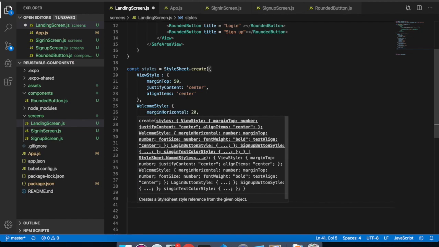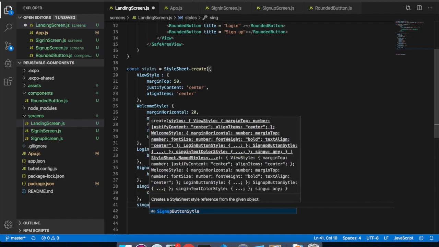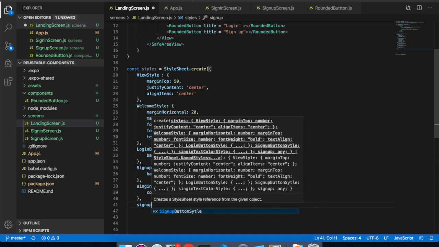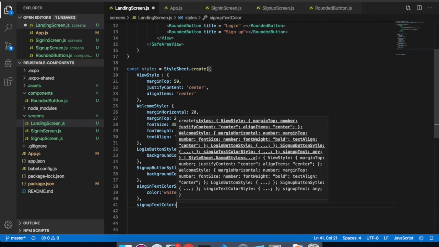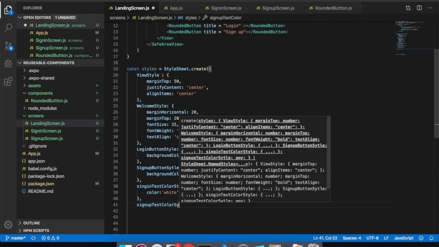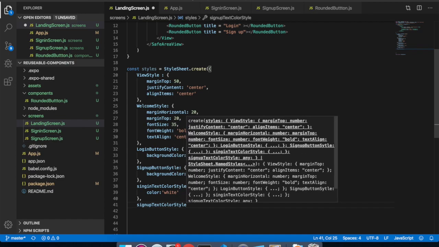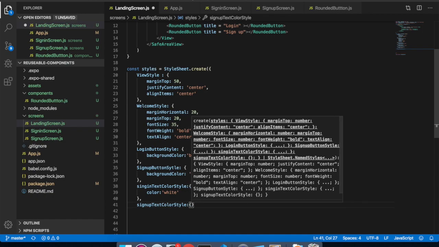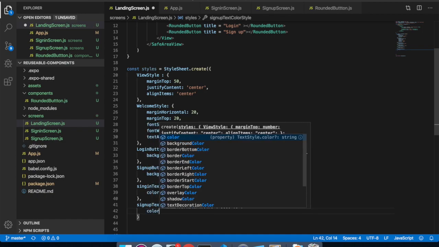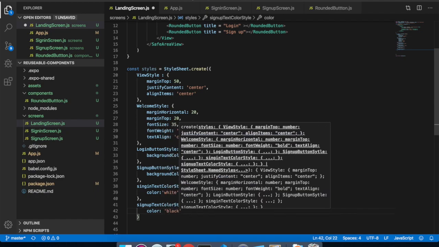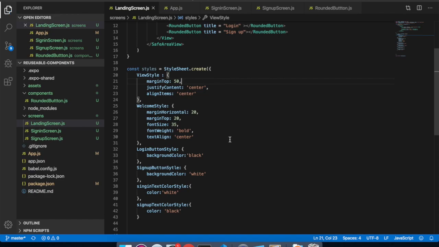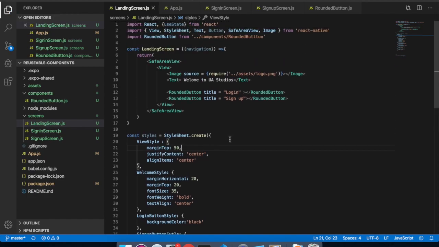Then we will add sign up text color style to be black. Okay, save this file. Then add these styles into our rounded button and this text.